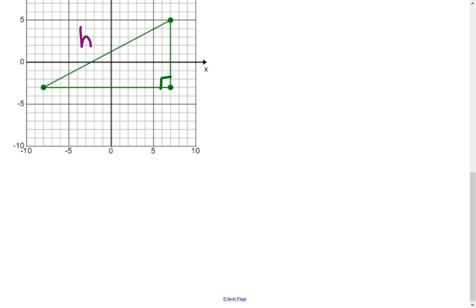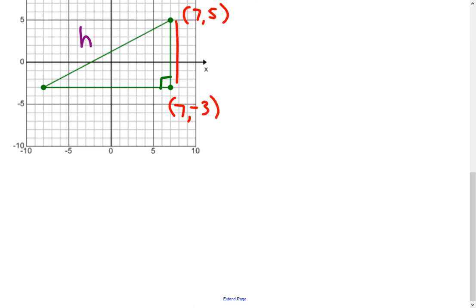So on this, most of you are going to look at this and go, well, if I wanted to figure out the length of that side, I could count it, which, yes, by all means you could. I also look at this and go, what if it's not so easy to count? In that case, you're going to want to look at, well, what are the coordinates at these points? So I'm going to start off up here on this one. The coordinates at that point are 7, 5. The coordinates at the one down here in the bottom are 7, -3.